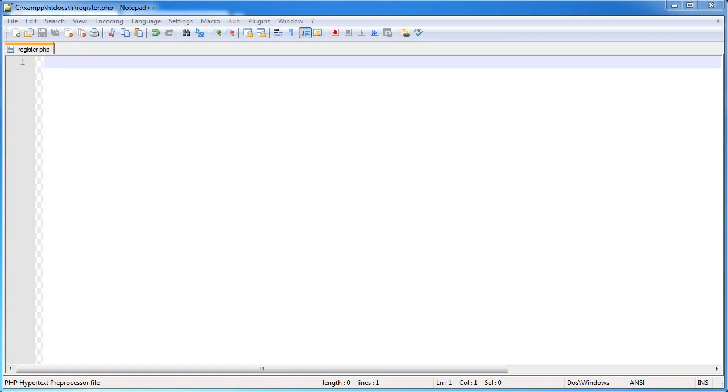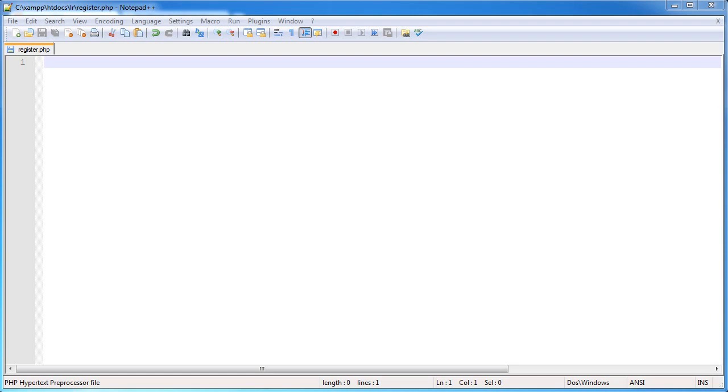Okay, so we are now on to the registration part of the tutorial. This is going to be slightly longer just because we need to include validation, so if specific fields exist. We also then need to check other things like whether the user exists, whether the email is being used, whether the email is a valid email address, whether the password is greater than 6 characters, for example, just to enforce some kind of security. But you can adapt this for your own purposes, and if you do add more fields, you can go ahead and adapt this further.